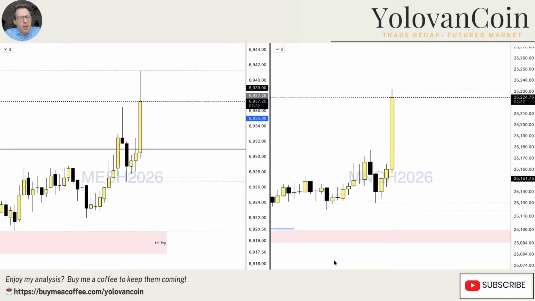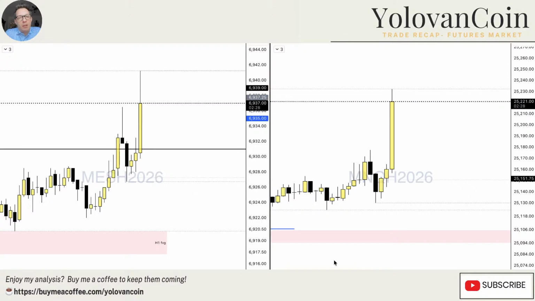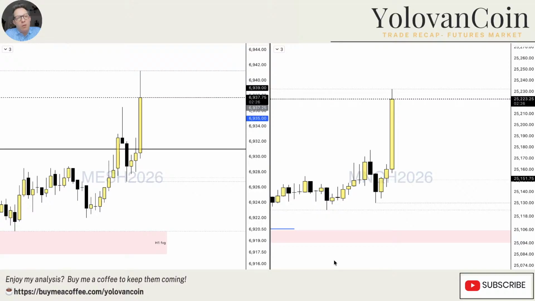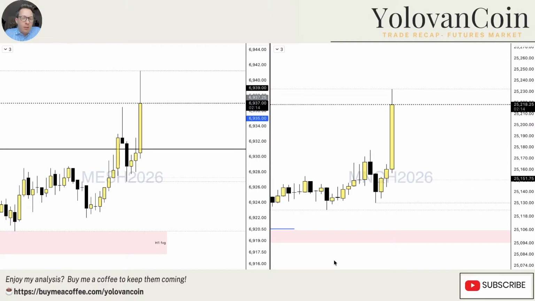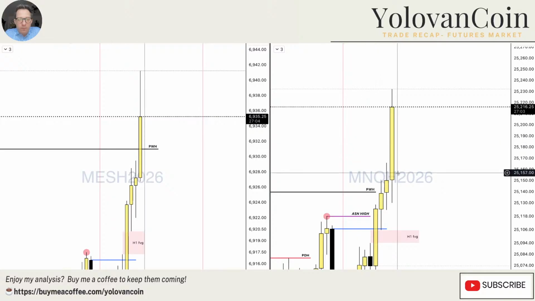I wanted to see higher prices because we have the daily SMT between SP 500 and the Nasdaq, and now we had a 1 hour changing state of delivery from the daily POI. So I anticipate that the low of the day was hit around 10 p.m. yesterday on Nasdaq. So I would like to see higher prices, probably continuation higher if we have a higher closure. Right now, as you can see on my chart, it is M5. I'll put on 1 hour time frame.